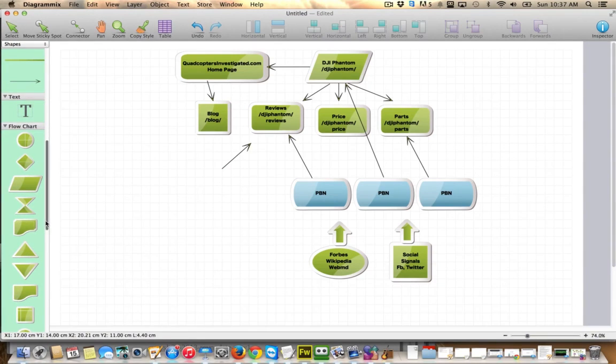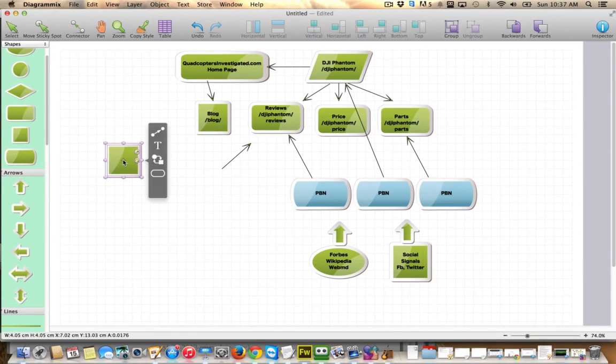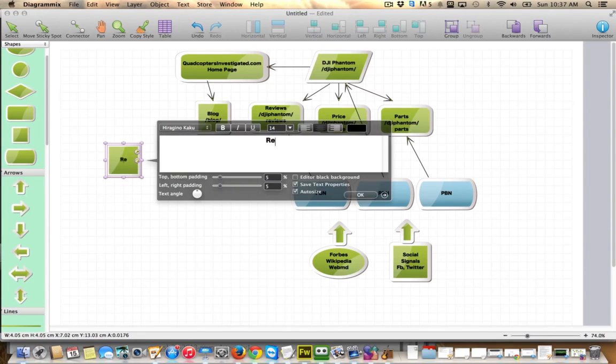Let me go down here and see if I can find a different spot. We're just going to do this box here so we can keep everything separate. So when you do Rebel Mouse, like in some of the videos I showed you before, you've seen that I use a Rebel Mouse page. What we would do is set up a page off of Rebel Mouse. Our username would be something like Phantom 2 or Phantom Reviews.